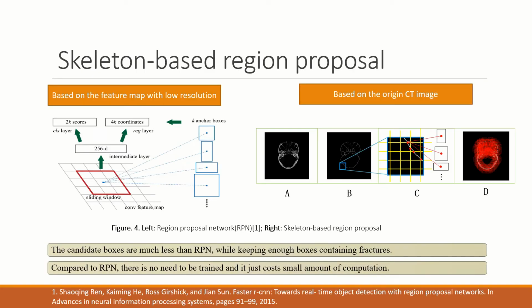When you see the CT slice, the first feeling may be that this image is somewhat empty. The useful information is just the white parts, the skull. So, the RPN generates candidate boxes on the image even where it is not proper. We discover that a simple principle is that skull fractures only distribute on the skull. Thus, as you can see, based on the region image directly, we first obtain the skeleton of the skull, and all the candidate boxes are generated over the skeleton. It can cover the boxes containing the fractures with fewer candidates.